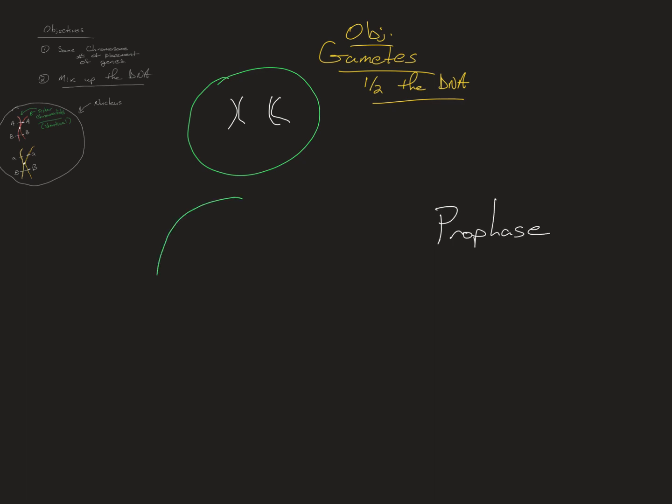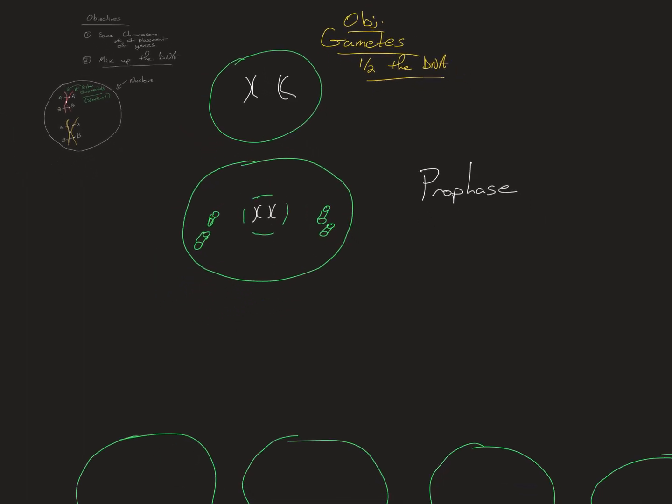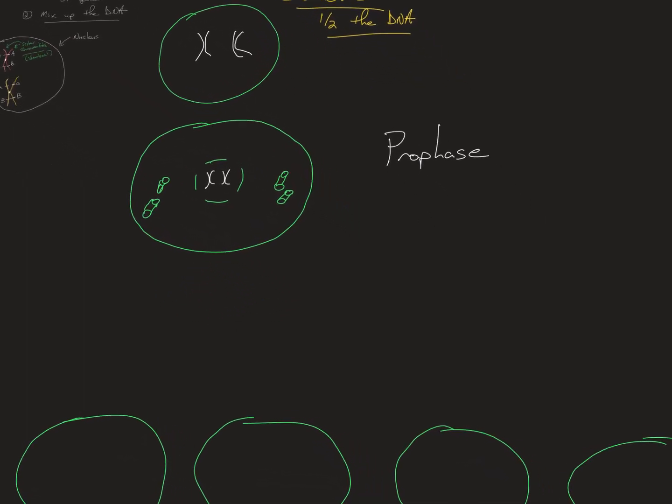And in prophase, you're going to condense the DNA. The nucleus is going to start to dissolve. So these two were in the nucleus. You're going to have the centrioles show up on both sides. They've already been doubled. The spindle fibers start to form, right? So you start to get rid of the nucleus, it starts to go away. Your DNA has already been doubled. The DNA is already condensed, wrapped around histones, and stuck together.